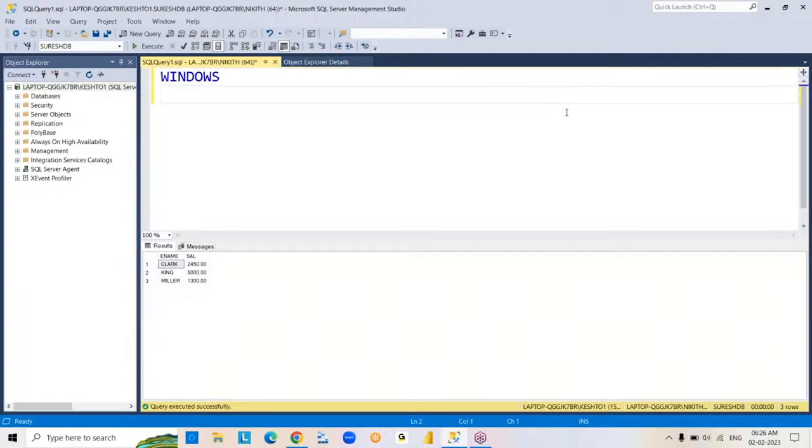Here we have Windows authentication login and SQL Server authentication login. What is the difference between them?